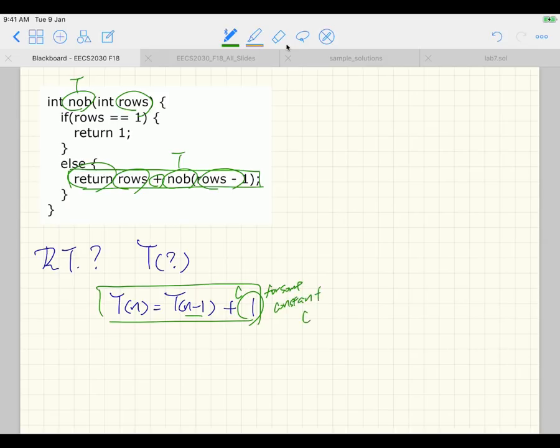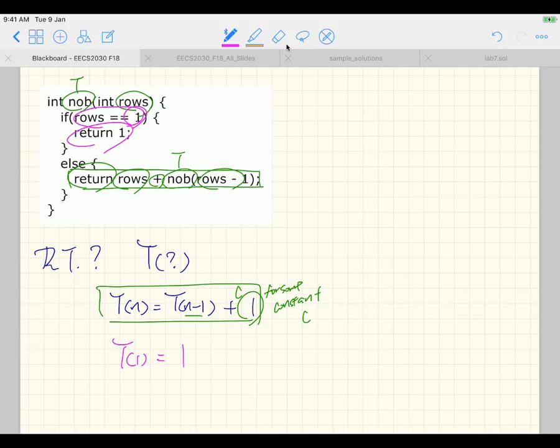Okay, is that it? Well, you got more. How would you specify the base case? How do you know it should be T1 rather than T0? Yep, exactly. So you want to look at the code. In this case, you can see that here the base case is when the problem size is 1. That's the base case. So you got T1 is equal to, basically return some constant, right? Again, you can just say T1 is 1. Okay, so these are the two equations.